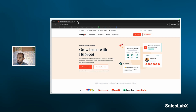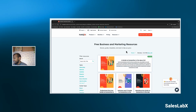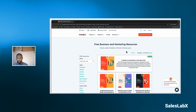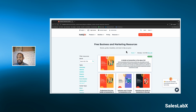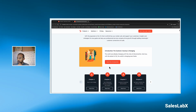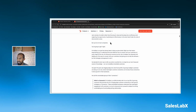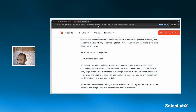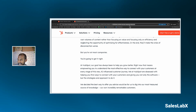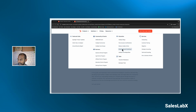But I want to show you the HubSpot example that I gave y'all that I like. HubSpot spends a lot of time and energy on content. A lot of the orgs that I go to try to get leadership to justify their content build-outs because they know it helps. They feel it, right? What you can see they do here is what we call rivers and tributaries. They have all of these pieces of organic content. One thing you can notice here in the URL is they're tracking where every piece of content is coming from. You can see it came from the CTA nav resources, so now they know how to spend more time there versus organic or whatever.